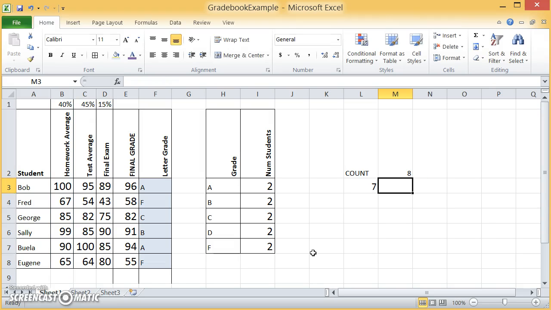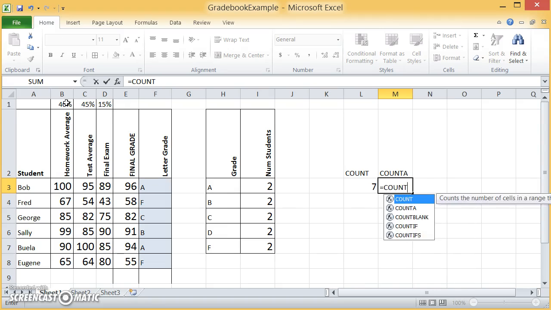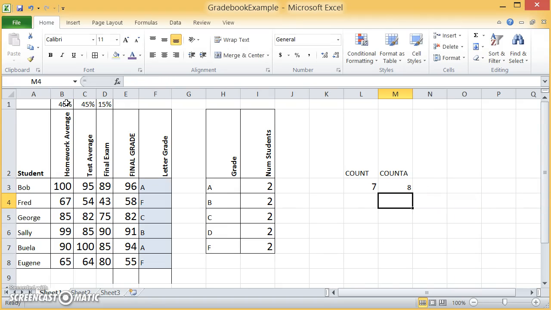Well, if I count anything that's not blank, there are 8 things, because it's 1, 2, 3, 4, 5, 6, 7, 8 cells that are not blank. So that is count A, which is anything that's not blank.